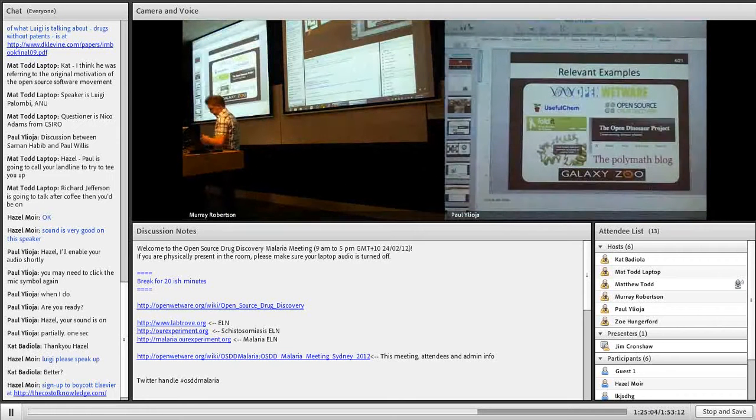I want to move just from the discussion of patenting and policy and other things more towards open data. So that's the next phase. And then we're going to talk about data, and then we're going to talk specifically about malaria as the afternoon goes on. But we've got a few people here interested in open data, and I just want to move it into that domain.